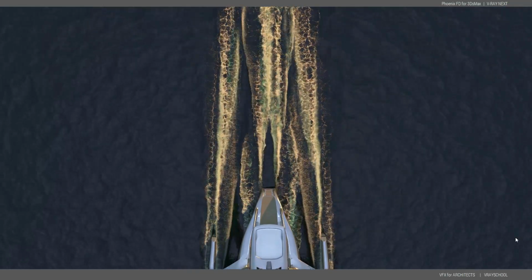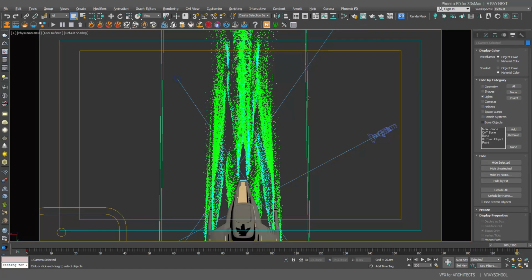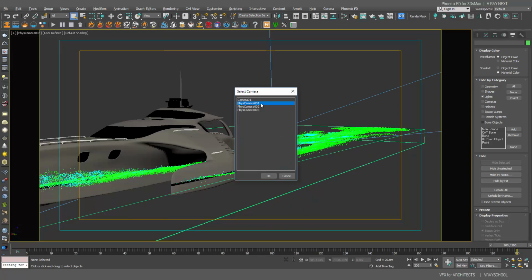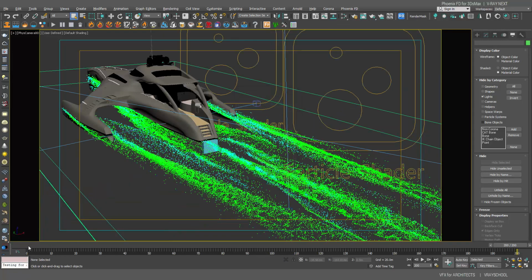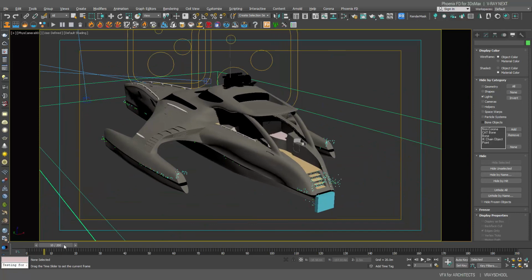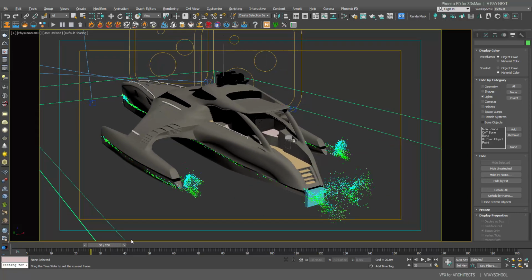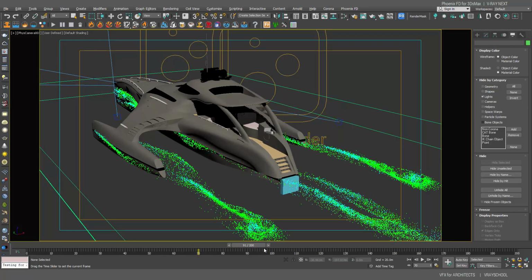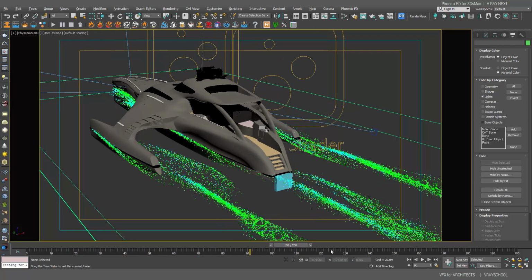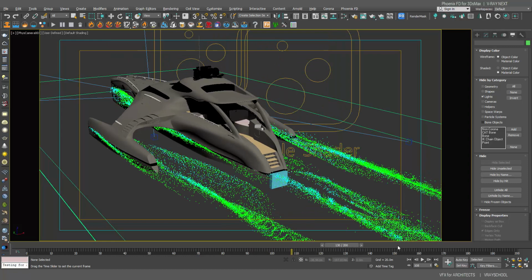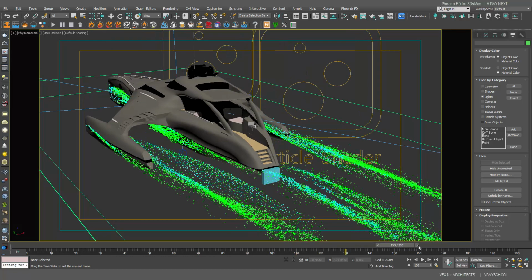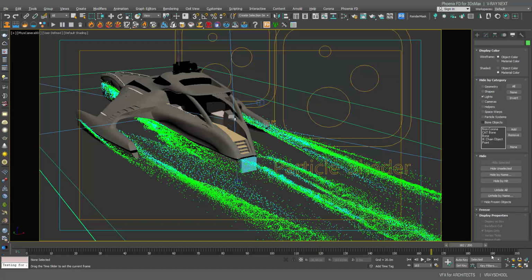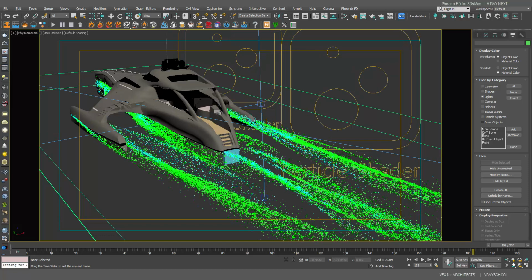So this camera is done. Let's do another one. I'm going to click C, choose my camera 1. I think this one will be the most beautiful of all of those. And as you can see here, the camera moves together with the boat, and then towards the end it kind of slows down and lets the boat continue a little bit without the camera.